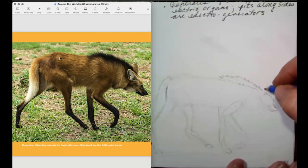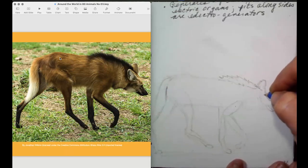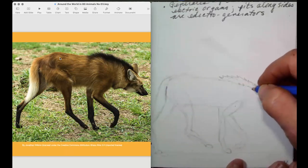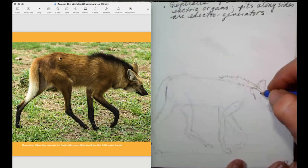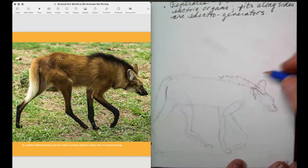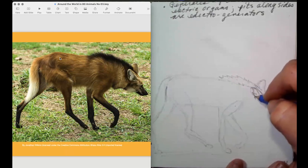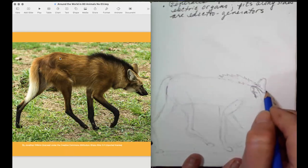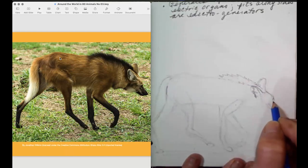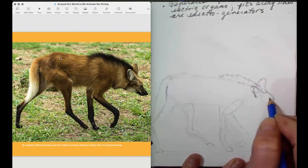Here we go. And then you've got an ear coming up here. You have a very strange shape. Reminds me a lot of African wild dogs in the big ear thing going on. And so you've got their brow coming down. And this is where we're going to need to place the eye.